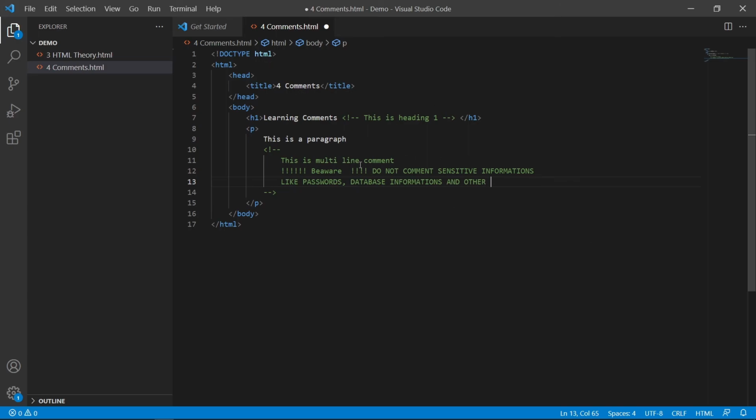That's how we can write comments in HTML, and it's always helpful to have descriptive comments in your HTML.